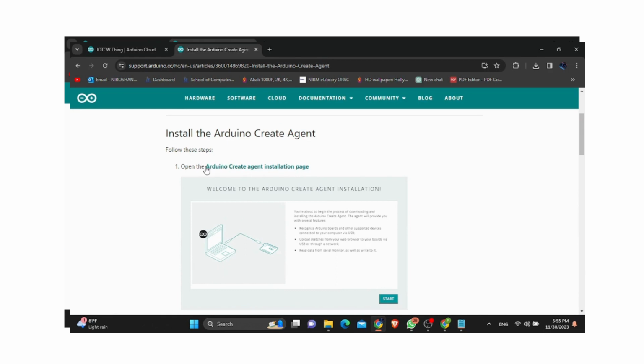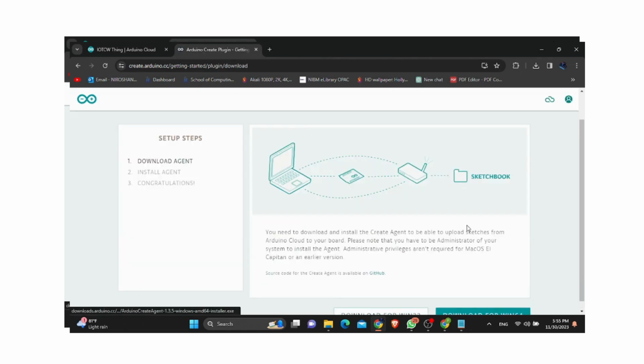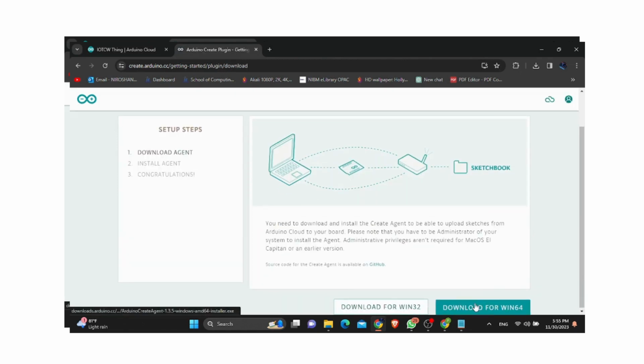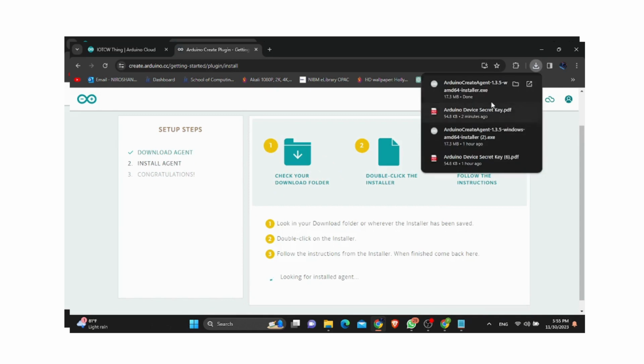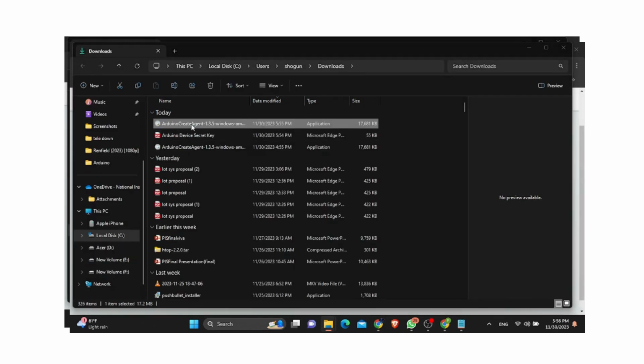Now start. You can download here, download for Windows. I have already downloaded it, but I'll download it again. Now open, double click on it, say yes.